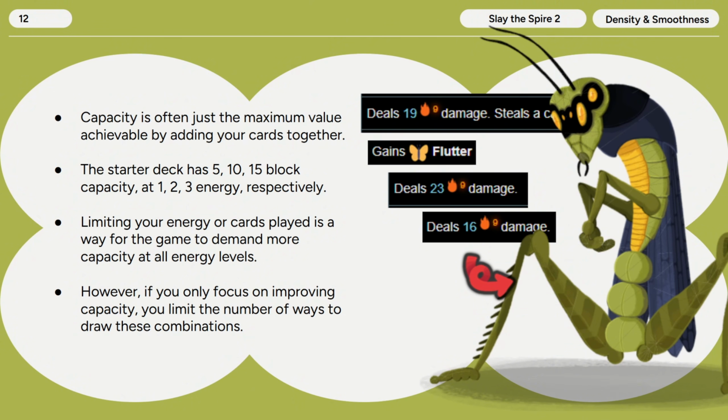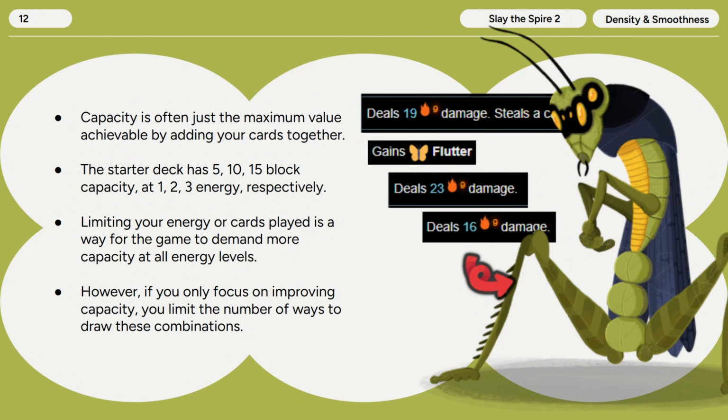Likewise, the Knowledge Demon will limit your number of cards played or the number of cards that you can draw, so you're much less likely to draw the combination of cards that you need to reach your maximum capacity of block. Likewise, the game could say that you don't get too many turns and it's pressuring your damage whilst it's also attacking you. And so we will look at this Thieving Hopper fight, I think, as well, because it's a good example. It's an easy pool fight in Act 2, so you fight it almost every single run. And it also is the same 5 steps for each and every combat. It always goes exactly the same way. So it's a good one to drill down on.